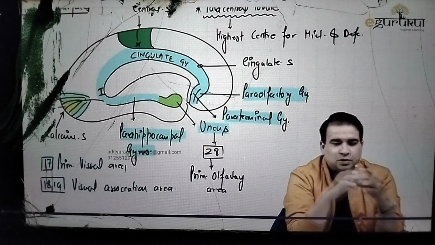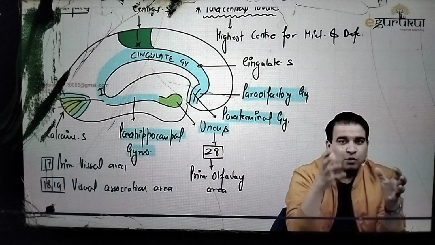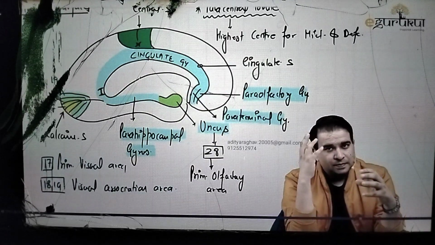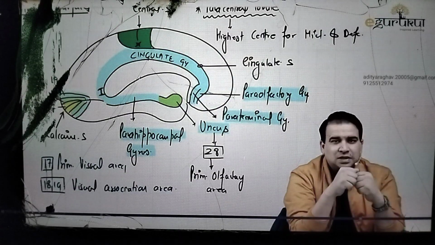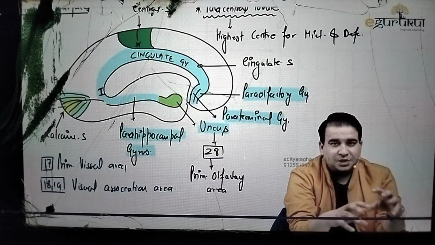So the finer the movement is, like the fine movement in the fingers done by the intrinsic muscles of the hand, obviously there will be more representation in the motor cortex. Or I should not say muscle, I mean the movement will have more representation in the cortex compared to elbow flexion or shoulder flexion. So the finer the movement, the larger its representation in the brain. The more precise the sensation, again the larger the representation in the cerebrum.